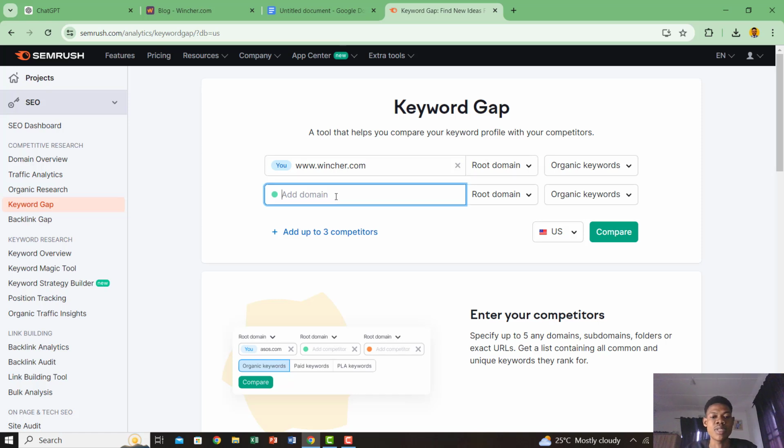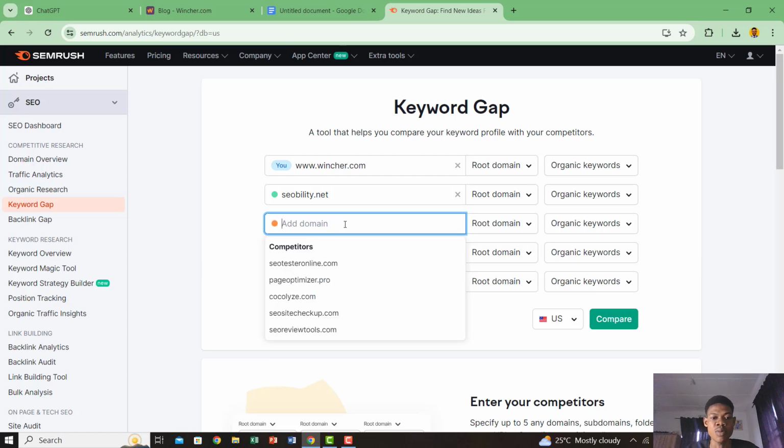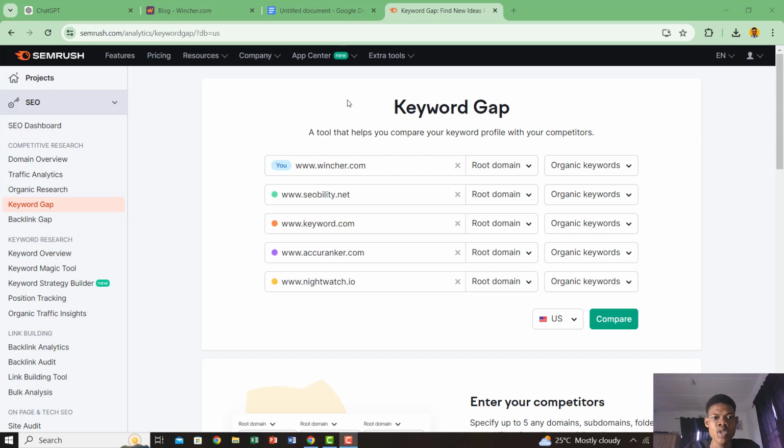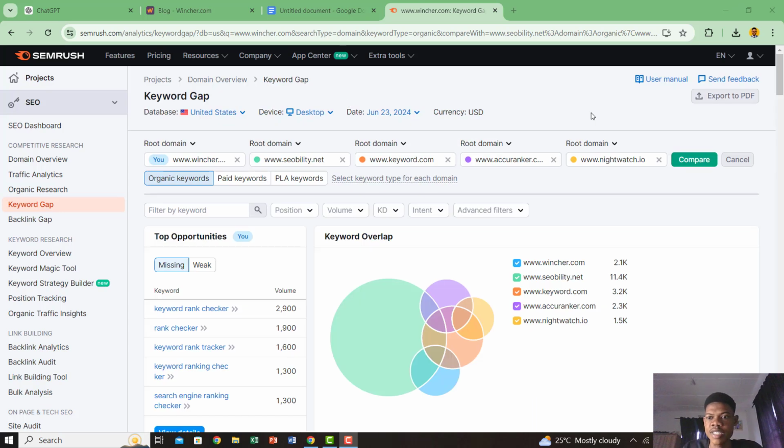So you enter your competitors. I told you in my last post that SEMrush provides your top SERP competitors. So we also have keyword.com as one of their competitors. I'm going to make this process short because in my last video, I made the explanation detailed. So you enter all your competitors here and you click on compare. Once you click on compare, SEMrush performs the keyword gap analysis and gives the result.